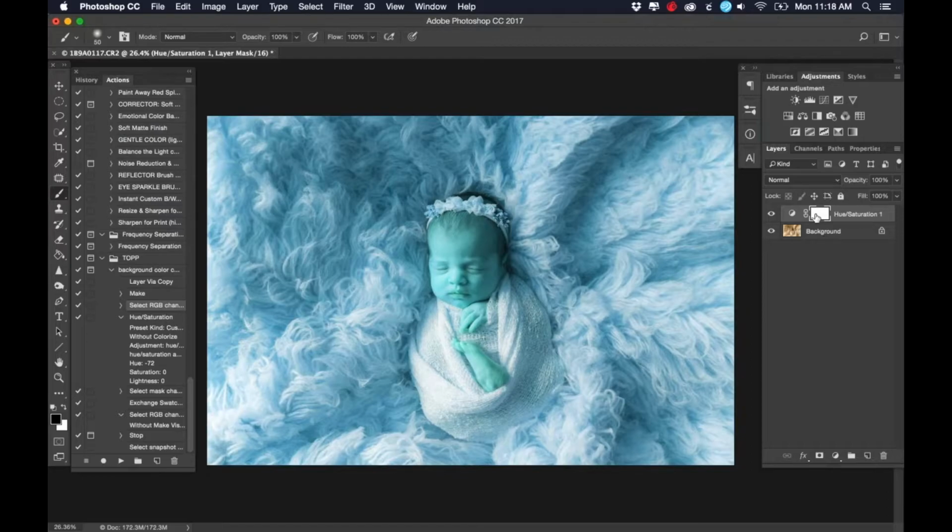That shows that whatever work I'm doing over here on my desktop, I'm actually doing on this hue saturation mask. If I clicked over here, I'd be working on the actual layer. I want to work on the mask. A mask, trying to explain a mask is really hard. A mask adheres to that layer that you're working on, and it affects that layer and makes that layer magically be able to become transparent and or opaque in different areas of the layer.